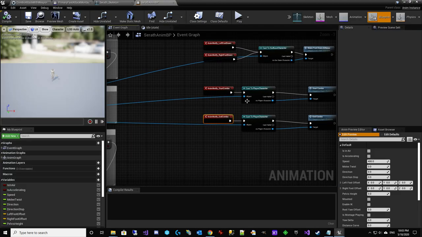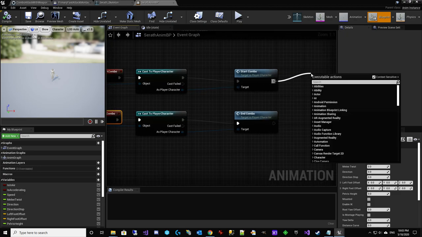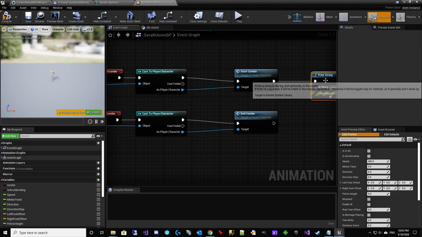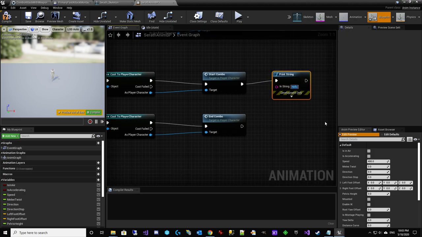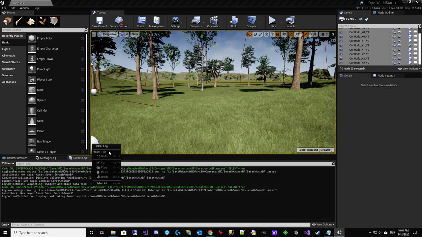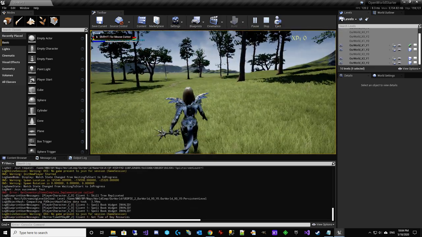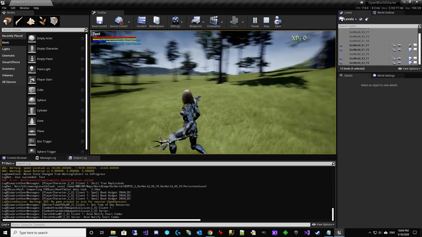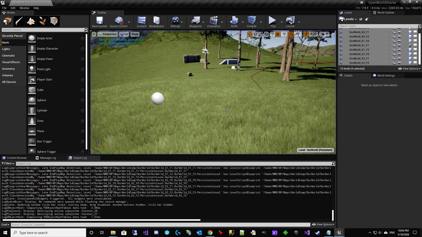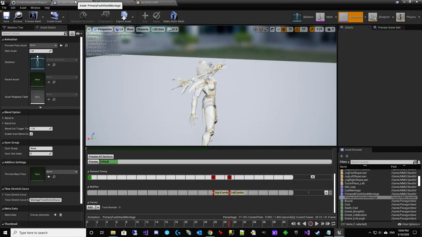In this situation, what we do is we add more print strings. Notify start combo. Watch to see if it hits that, because if it's not going to hit that, nothing's going to happen. Okay, cool. Well, that's good. So it's hitting the start combo. Awesome. Did I give it the wrong name? No, I gave it end combo.